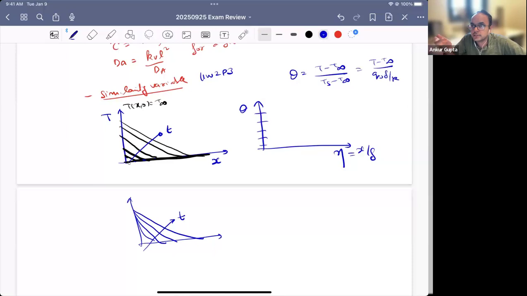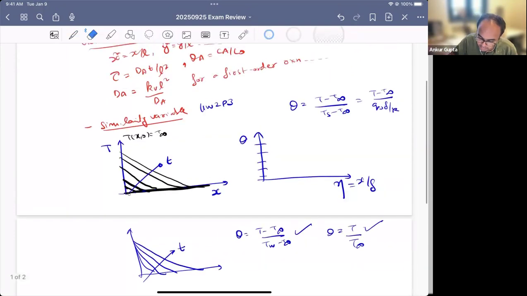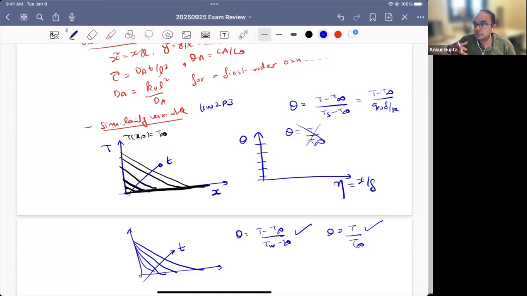I mean, you can still say, if I'm in your position, I might still say T minus T infinity by T wall minus T infinity, just because I would want to make it go from 0 to 1. However, this is right, but you can also say T by T infinity, and this will be fine as well. Because we can see we are scaling, it will just go from 1 to some number, right? That's all. Both will work because these are constant numbers. You'll just add some constant values. But here the problem is if you do this by theta s, T by T infinity, then this is not going to work because it's clearly time dependent. So I have not basically found a master curve. Yeah, that makes sense.